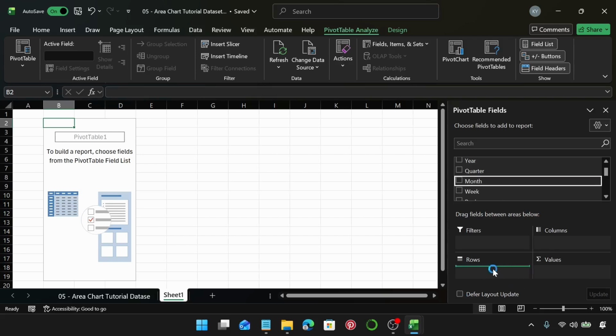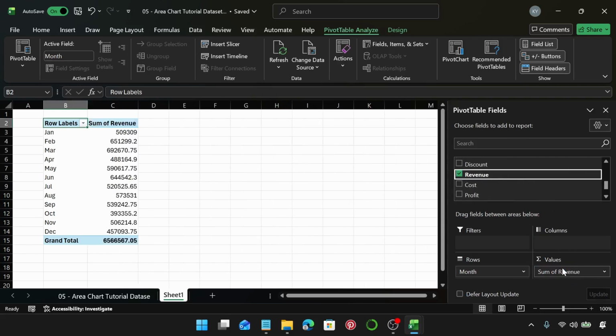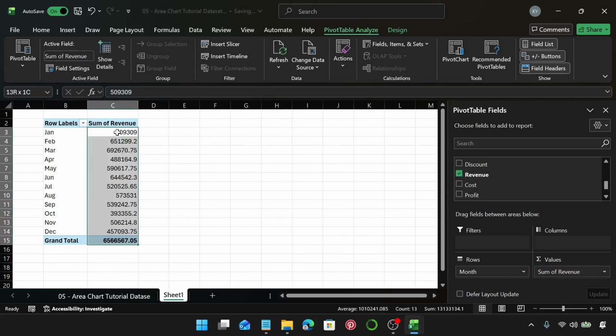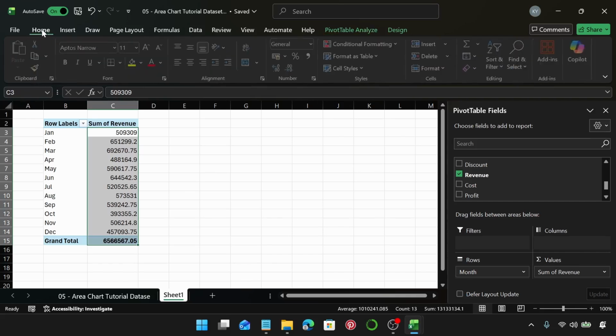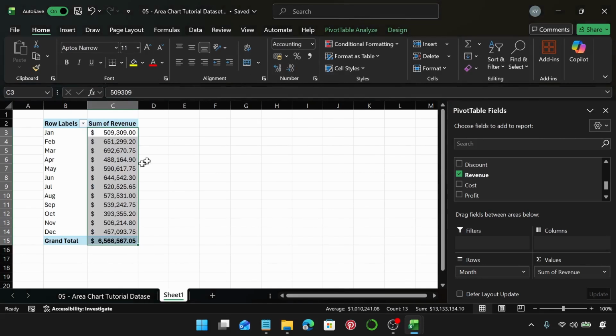Bring month to rows, and we are going to use revenue. Revenue is going to go to values. Select this entire data set using Ctrl Shift and then the down key. I'm going to go over to the home tab, change the format to dollars.